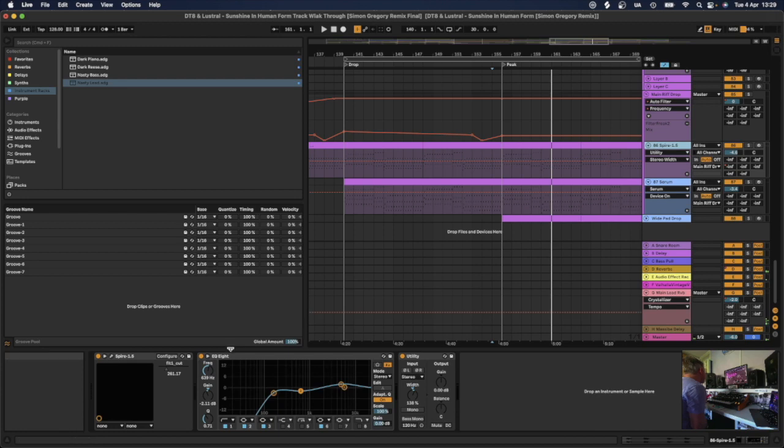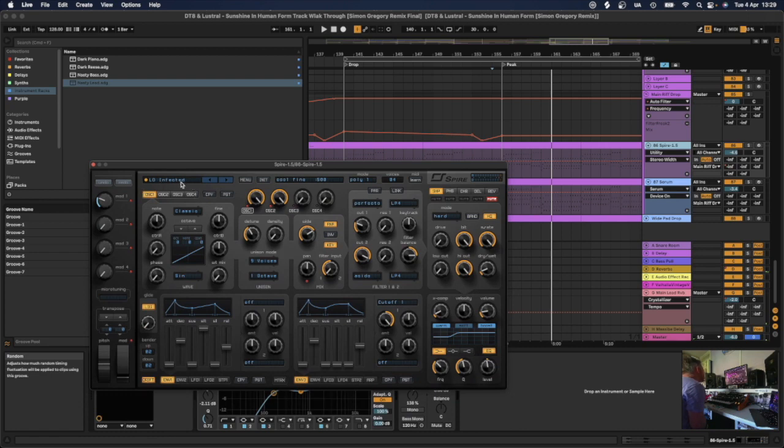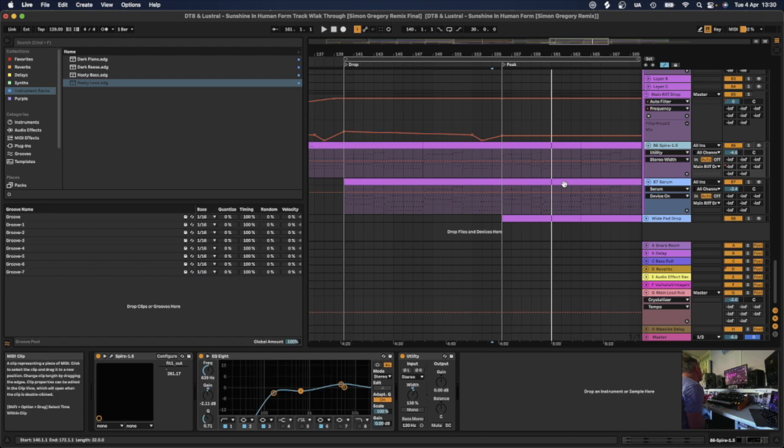Layers wise, so this is quite straightforward. Got a Spire here, which is again a preset. Now I think this is from the Protoculture pack actually. Really nice lead. I've fettled it ever so slightly with the modulation and changed some of the effects over here, but nothing overly complex. So taking out the reverb, that sort of stuff, just to dry it up. Processing wise, just taken off the lows and added some width.